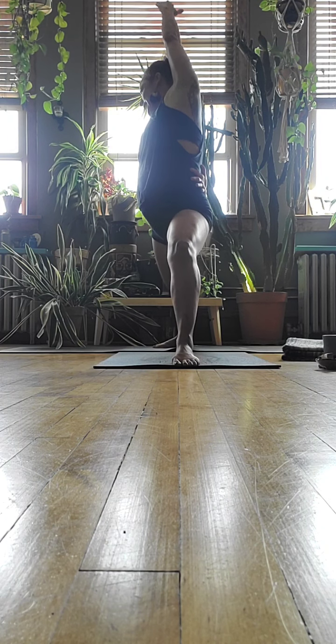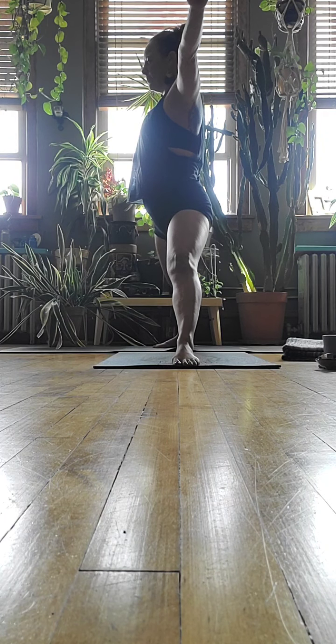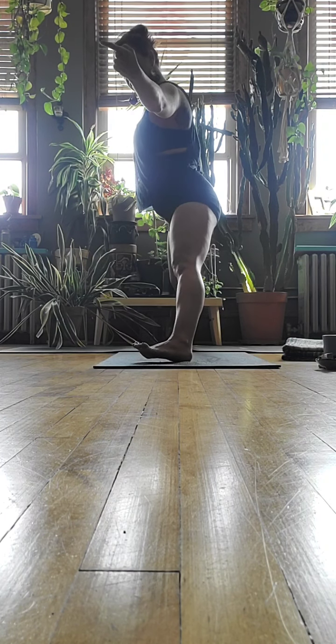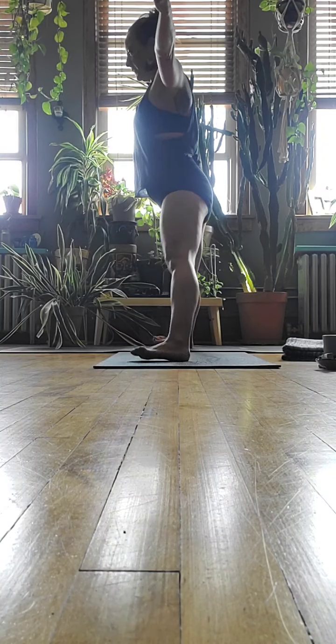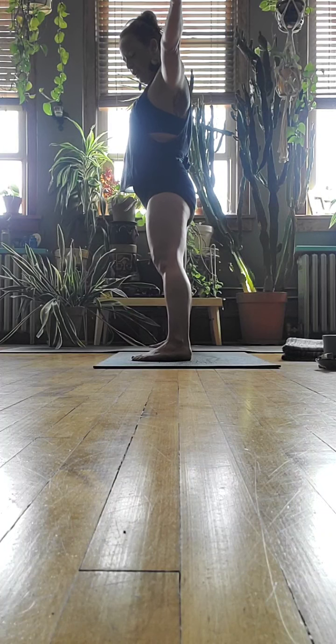And one. Now straighten out as you inhale, rise. Both legs are strong and straight. Arms come out to a T. Turn those front toes around to the side. And then just reset your feet if you don't feel sturdy. Make sure you're good.